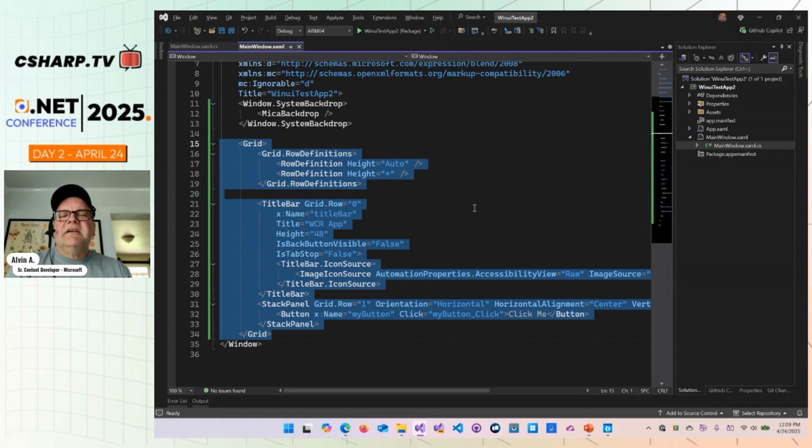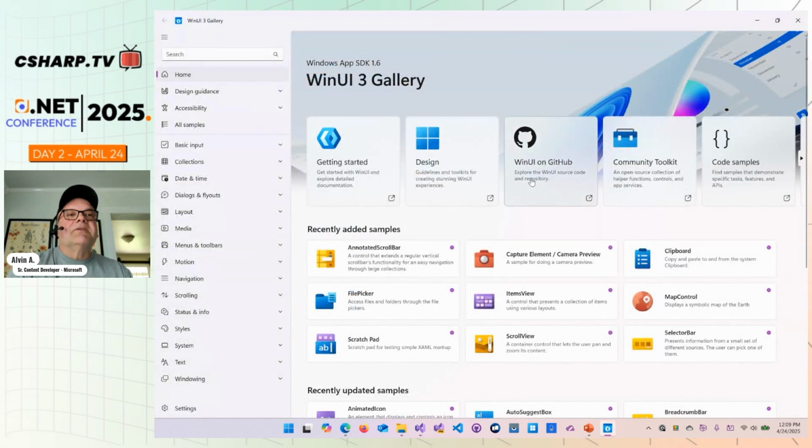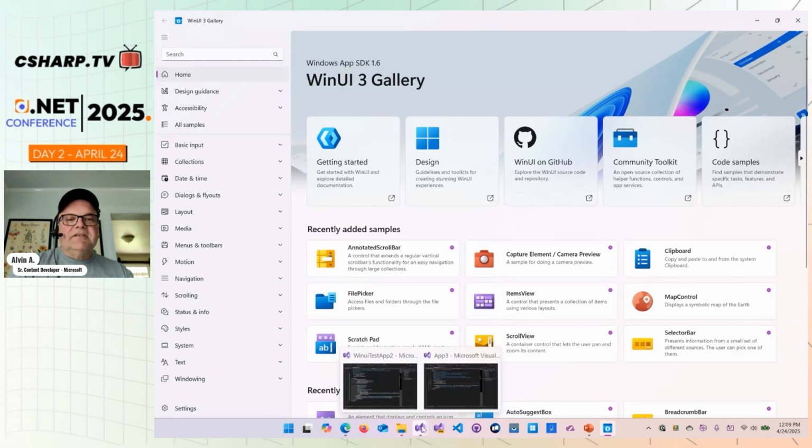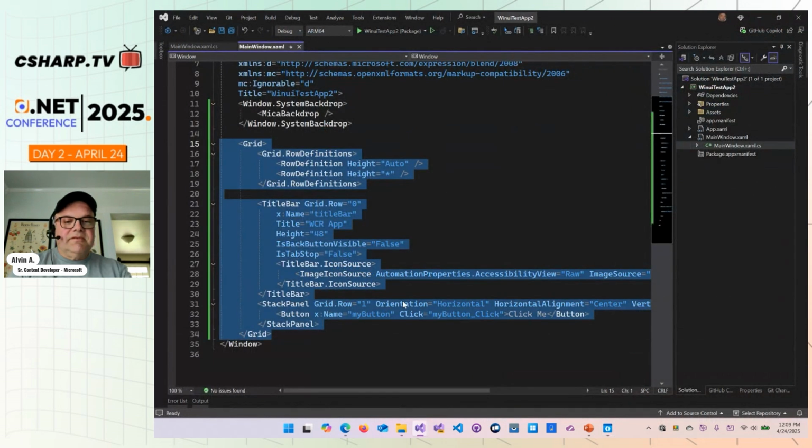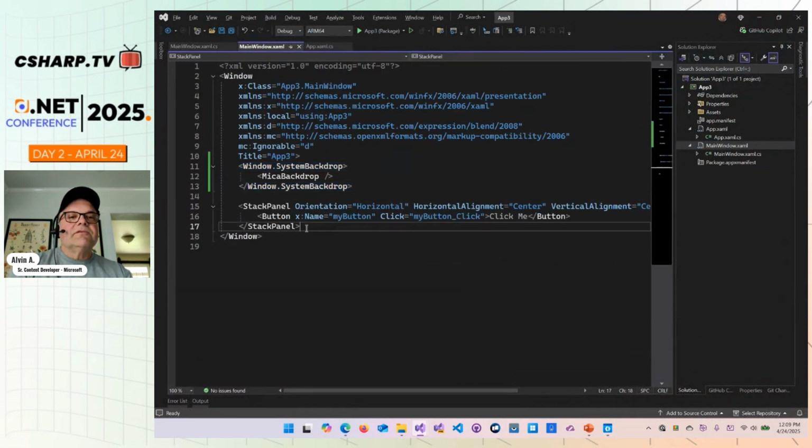You can add more things into the title bar, like you'll see in this WinUI 3 gallery app. You know, it looks a little bit bigger. It's got a nice icon here. It's got a back button in here, and you'll see some apps like the Windows Store, they even have a search box up in your title bar. You can do all that with this new title bar control. Let's go back to this app, copy this, and put it in here.